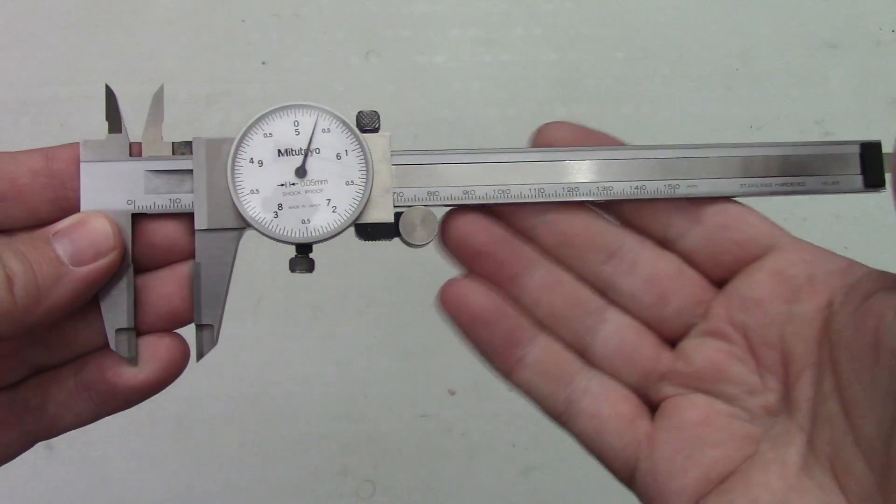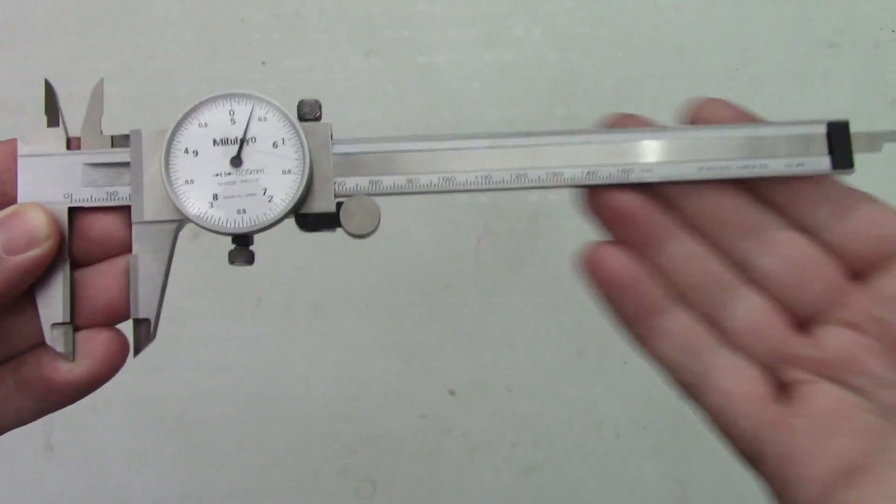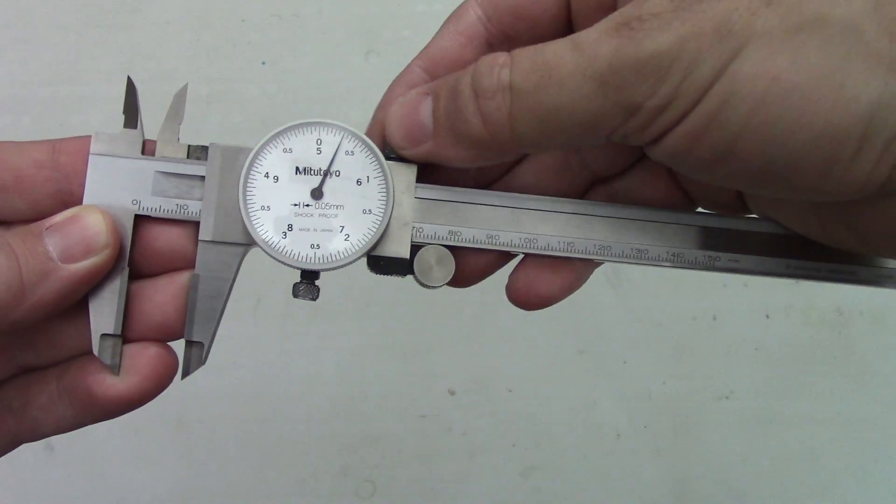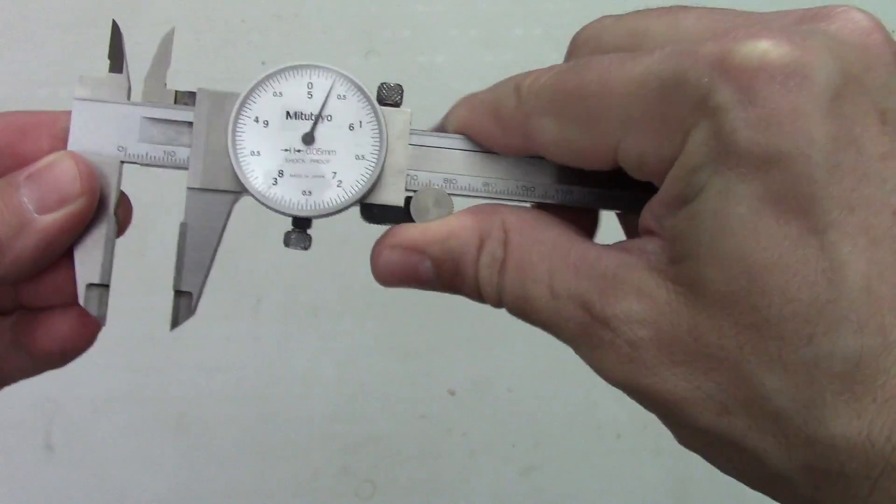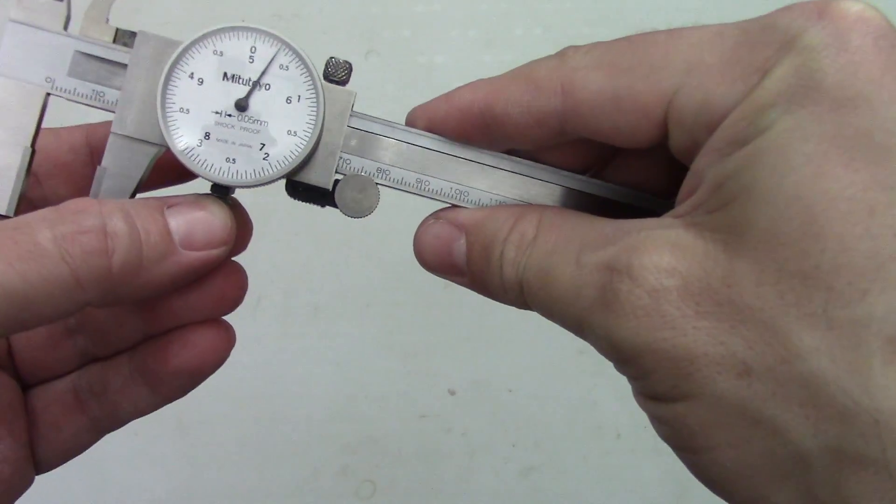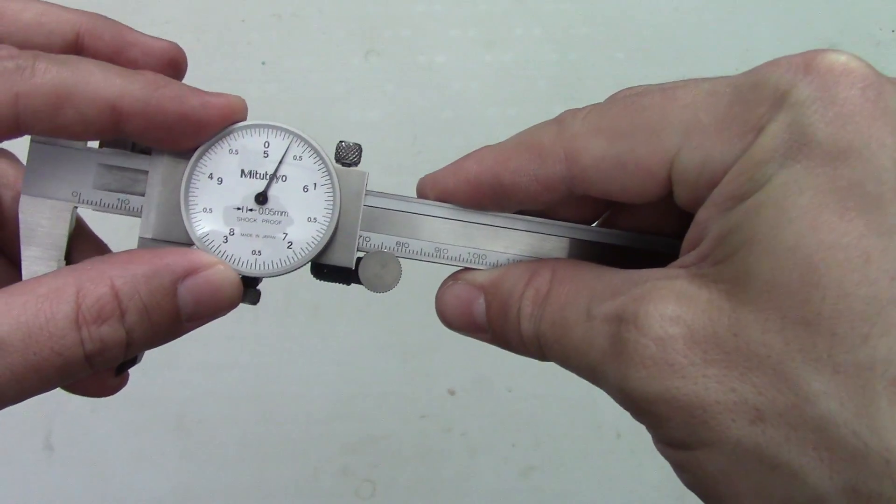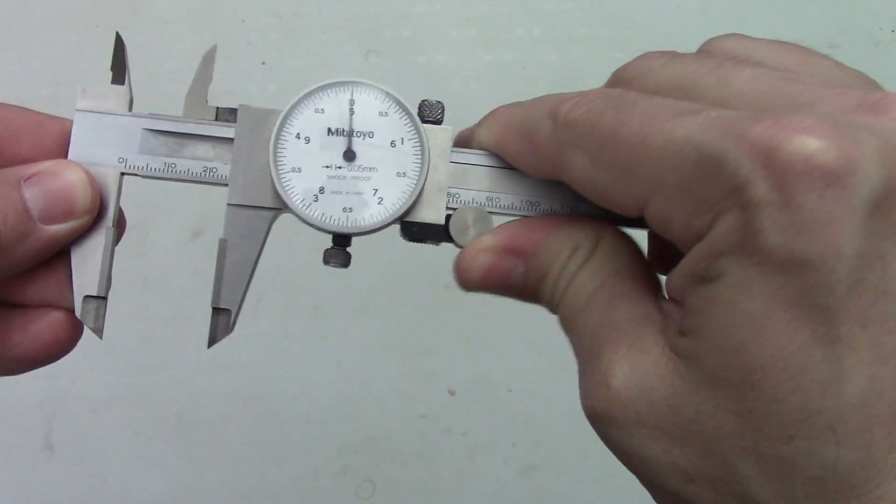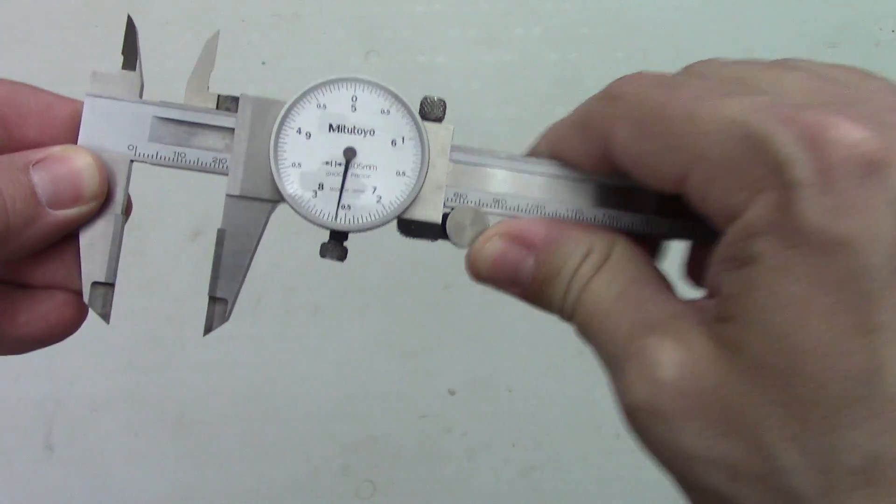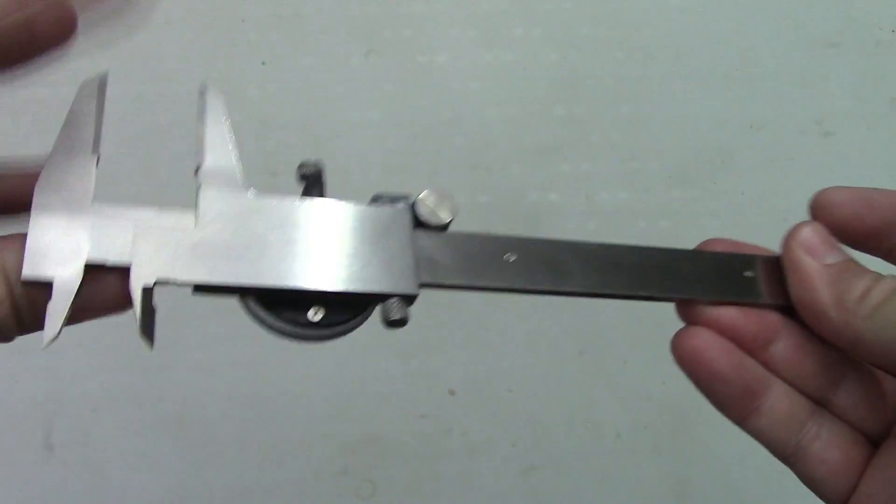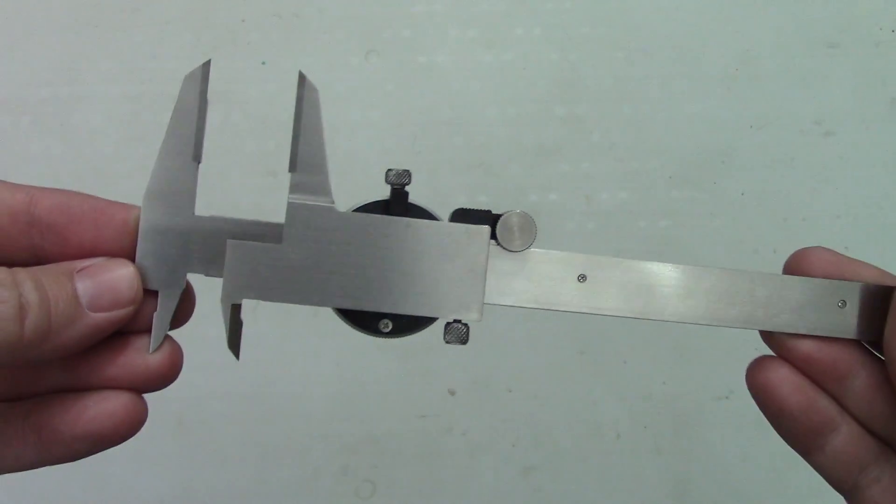Let's look at all the parts of a pair of calipers. We have the beam and the dial that show our measurements. There's a lock screw on top of the sliding jaw so you can hold the jaws in position. This screw down here is a lock for the bezel of the dial in case you need to adjust it. This thumb wheel is here so you can open and close the jaws quickly. Then we have the various measuring surfaces of the tool which I will talk about in depth in just a few moments.